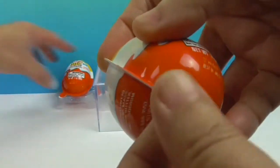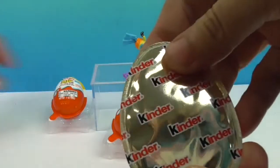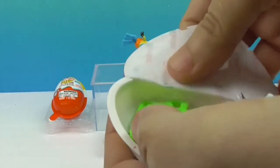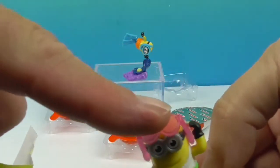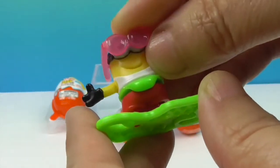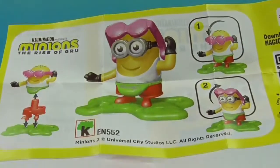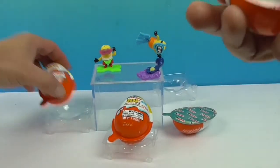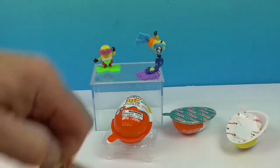We can get our little square thing out there. Let's see who I get. Of course, we have no kind of checklist to go off of — there isn't one inside. More yummy Kinder chocolate. And now — somebody new. Who is this guy? He's like in the slime. Look at that. He's got a fanny pack, and his sunglasses can go up and down. That's so cute. He's got a little fanny pack — is he on vacation? I can't tell. Very cute. We'll know more when we see the movie, but oh my gosh, he's so cute. I'm loving these. These are really good. Sometimes it's a hit or miss, but I am loving these guys.